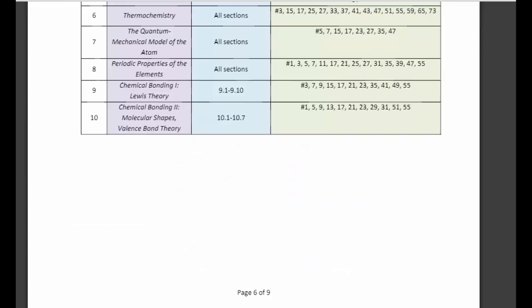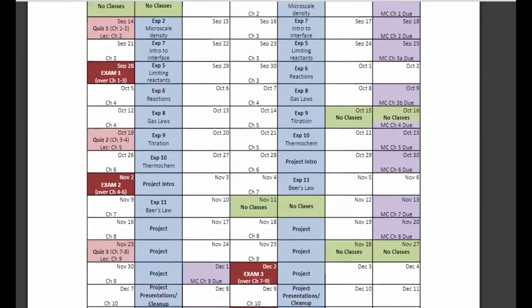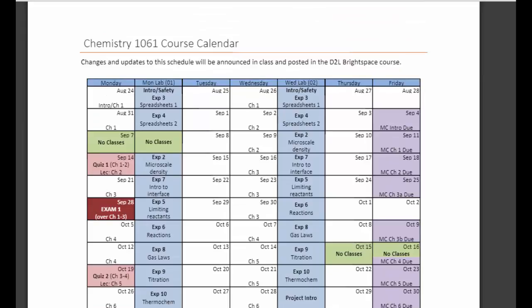And the discussion, you are required to do 1 post per chapter in the D2L discussion board for credit. You're supposed to ask your questions there, and if somebody in the class can answer it, go ahead and answer it. If nobody answers it or nobody can answer it, go ahead and email Andy, and he'll get to you. And the discussion is worth 10 points overall on the final grade. So it's not a huge amount of points.